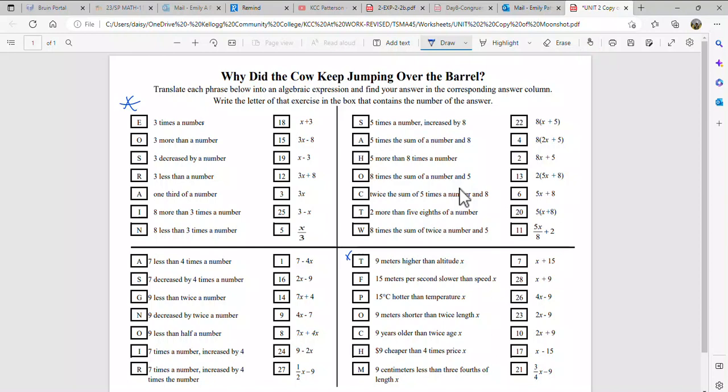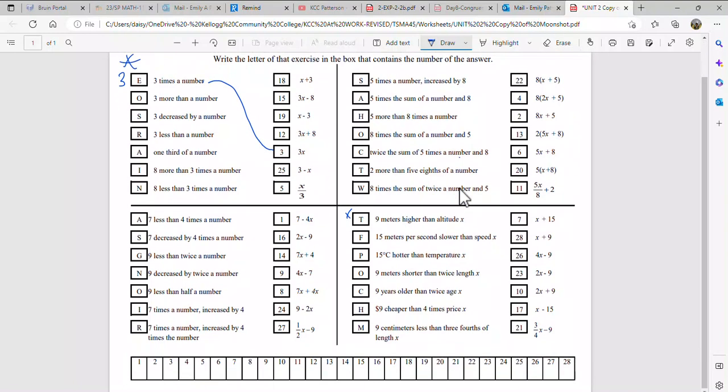So we're looking at 3 times the number. Well, 3 times the number is going to be matched to 3x. So this means that's box 3. So when I'm looking down at the bottom, in box 3, I'm going to put an E. So if I'm looking at 8 more than 3 times the number, then I can simply write it like that. So 8 more than, and again, addition is commutative. If you remember that, we can write them in opposite orders. So this is 8 more than 3 times the number, which means that in box 12, I'm going to put an I.